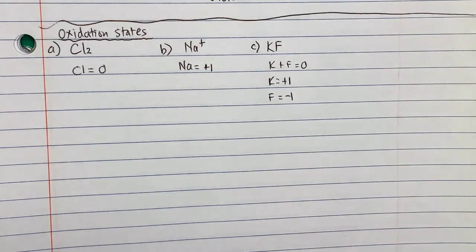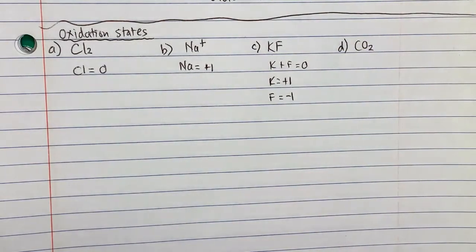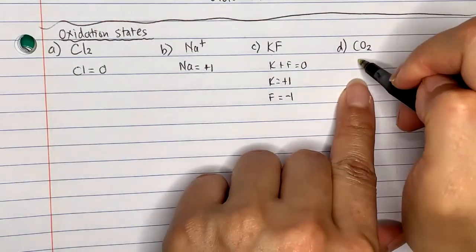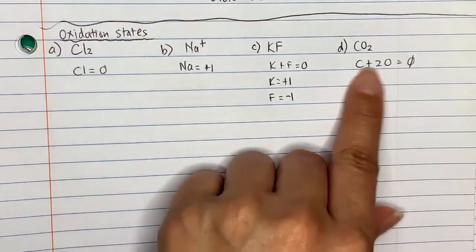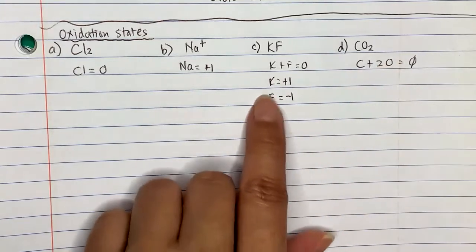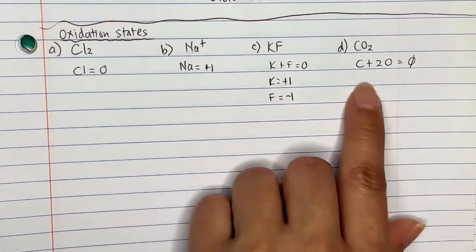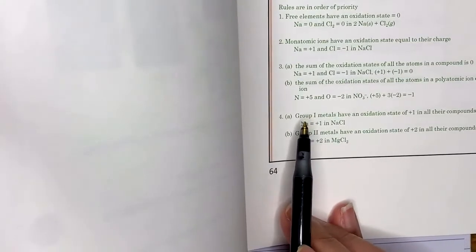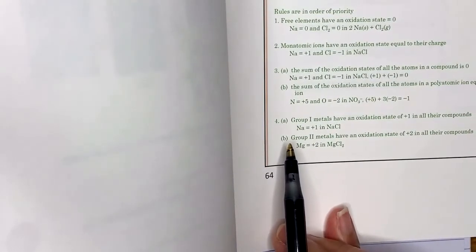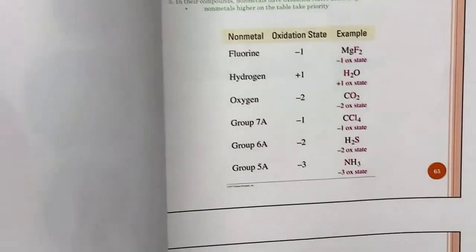Now, the next one we want to do is CO2. That one, you can't really see the charges. That's a little harder, right? So this is when it comes in handy. So we have CO2, 1 carbon and 2 oxygen equals 0 because it's neutral. Then I have to decide who's my first priority. My first priority over here was group 1, right? And then I have to calculate what F is. But in this case, what's my first priority? So let's take a look at the priority list. Do you see group 1? Nope, I see carbon and oxygen. Do you see group 2? Nope, I don't see group 2. So what's the next on the list here? Do you see F?